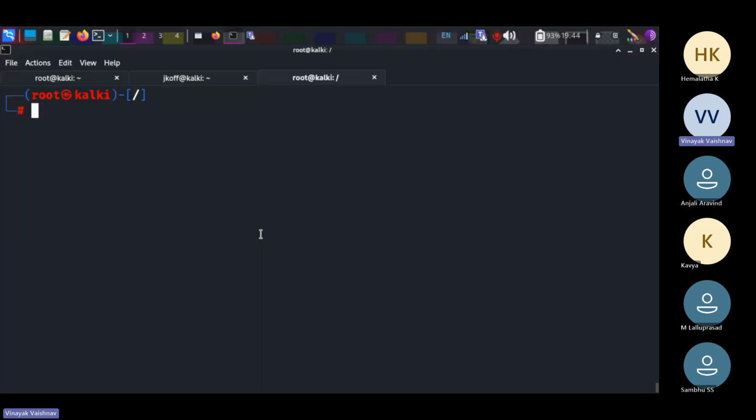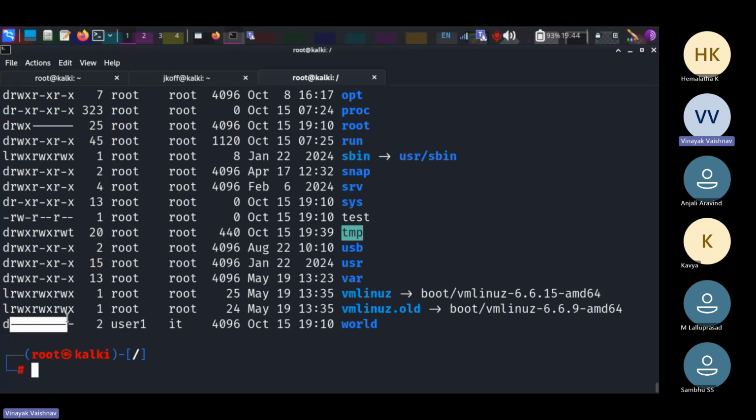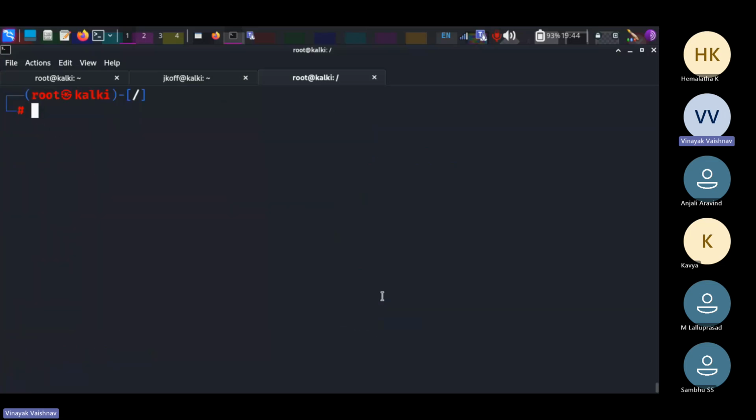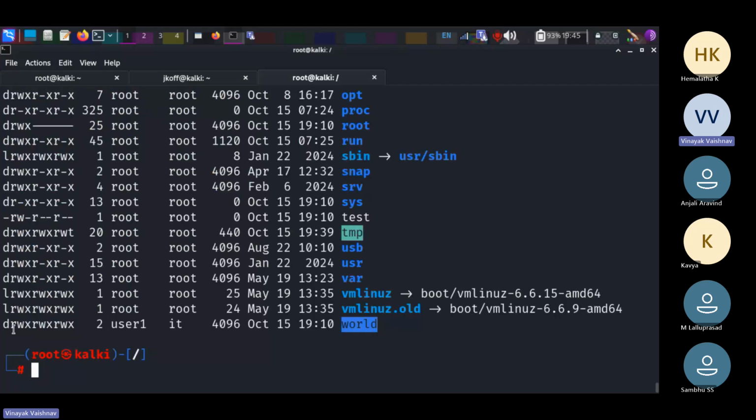Okay. Now let me show you on the terminal what the permission exactly is on the world directory. There is no permission, 0 permission for anyone. Now if we want to change the permission, the command is chmod space, as I told you, 777 permission. 777 means the full permission to the user owner, to the group owner, and to the others as well, and the directory name is world. In a single command with the numeric method, you can change the permission for the user owner, group owner, and others as well.